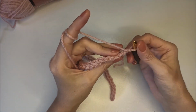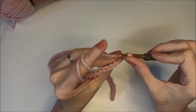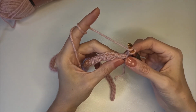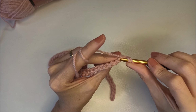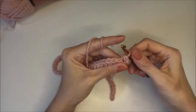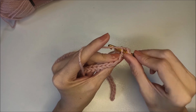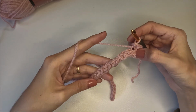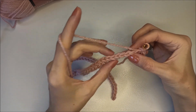Now yarn over again. This is our first stitch, and we do not count that chain one, it's for turning. Here you can see the front and the back loop. I insert into only the back loop, grab the yarn and again make a slip stitch. Yarn over, insert into the back loop, grab the yarn, make a slip stitch. Not here; look at here, it seems to be loops, but our loops are on the top.